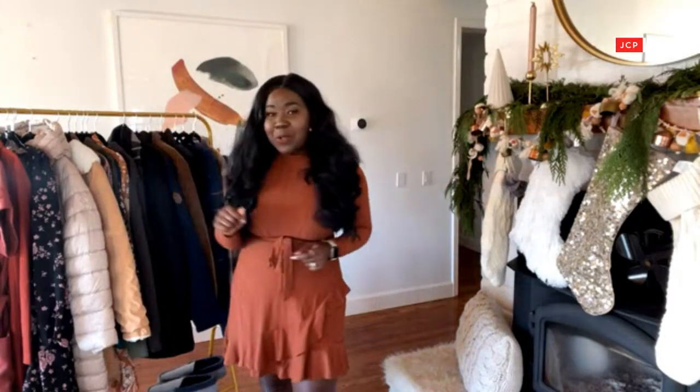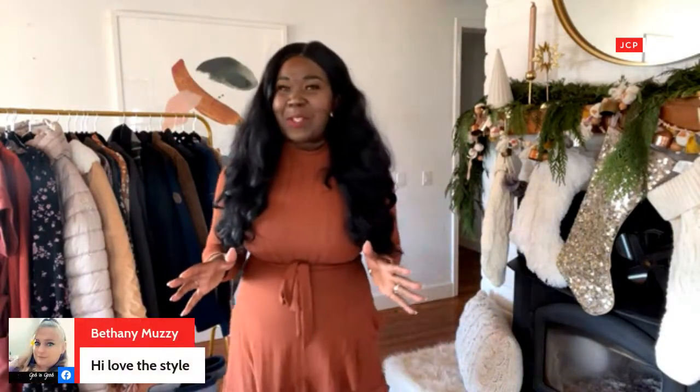And then how would you style the romper for cooler weather? Great question. Back to the romper before I go on to the matching family PJs. I would put on a pair of black tights and some booties, and even a darker jacket, a darker trench, not that color, and boom, you are ready for the winter, or even a dressier vest with little black booties. So to style that for cooler weather, I would definitely put on some black tights. You can do fun ones with flowers in them, or even ribbed thicker tights, some booties, and a vest or a coat, and that is styled for cooler weather. So that's what I would do with that one.